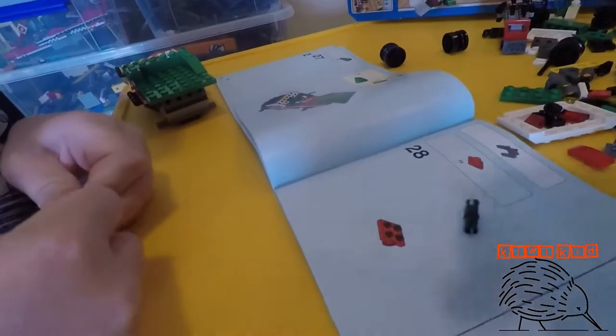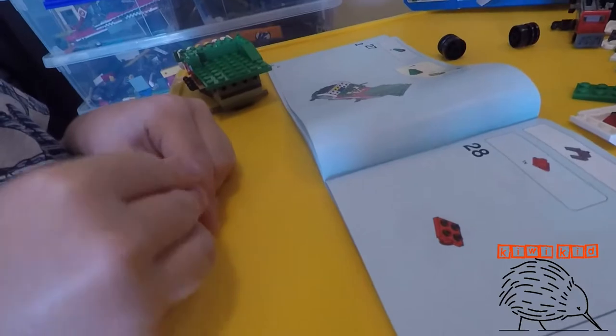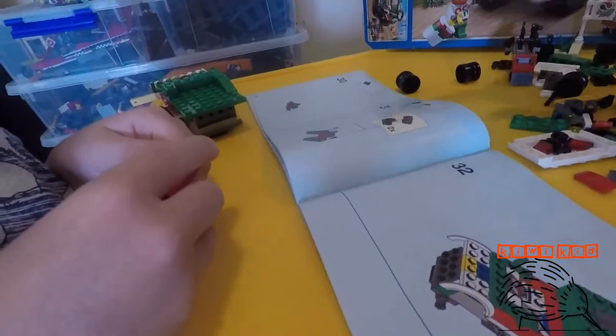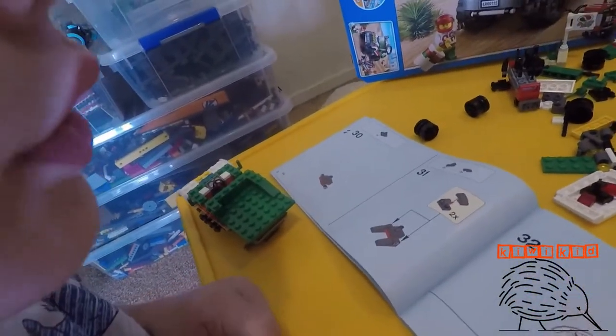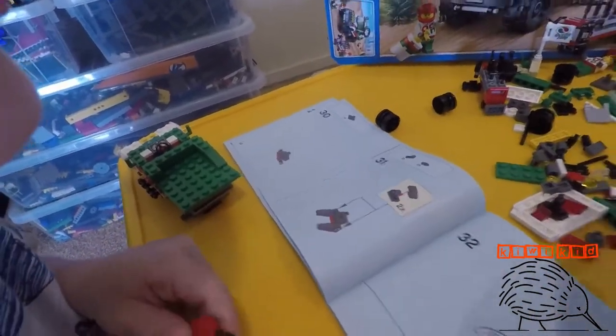Cool. I wonder what this is supposed to do. Could be like maybe the suspension. Who knows? Did you get those pieces on? I think it looks like it goes on the back. I was thinking that was actually one piece. Were you?